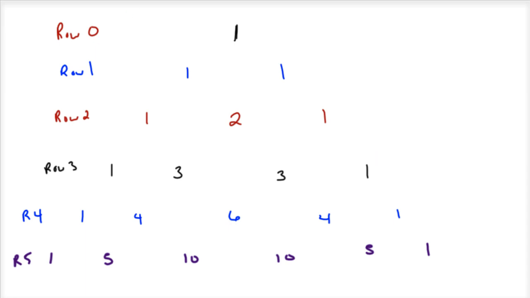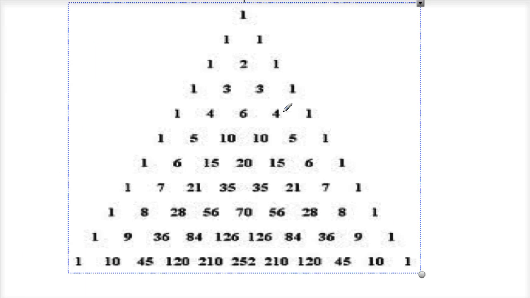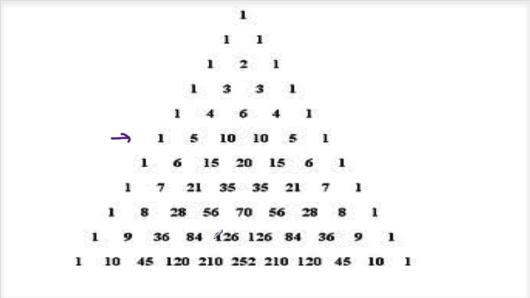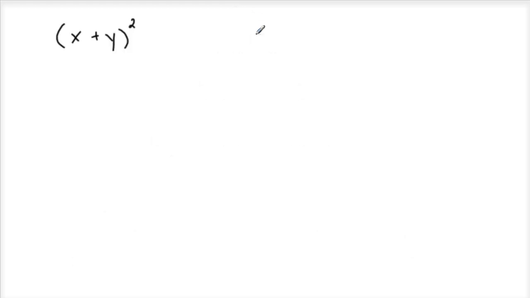Now, how is it going to be helpful with our binomial expansion? Here's a little bit of the Pascal's triangle, just a little bit further. We got as far as here, but again, it goes on and on. So let's use this. Here's our first equation: the quantity x plus y squared. We're going to use Pascal's triangle. This is only going to square it, so we can FOIL this out, which is nice and easy. We could just simply do x plus y times x plus y. But we're going to use the triangle to help us out.